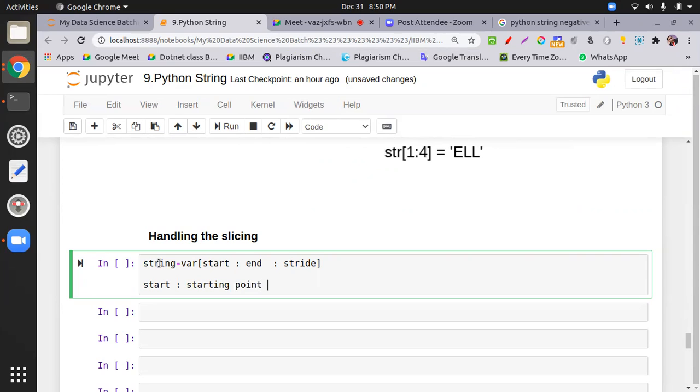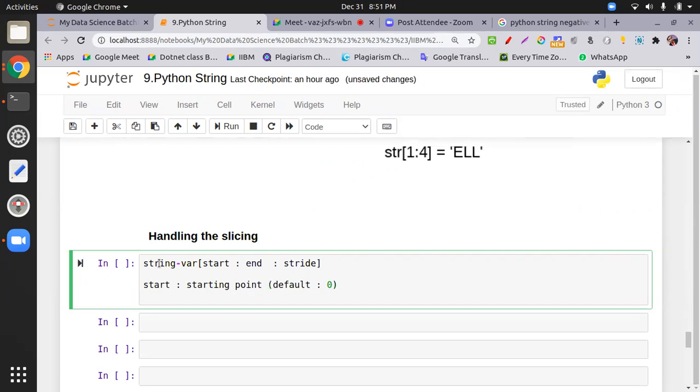Starting point, default value is 0. In most cases a positive index is used to access, rarely a negative index. If you use a negative index, it is mostly minus one, because we have to access the last one. In classification problems or modeling, the last column acts as the output, and in that case we use minus one. We will discuss it later on. Okay, not to mix up the things.